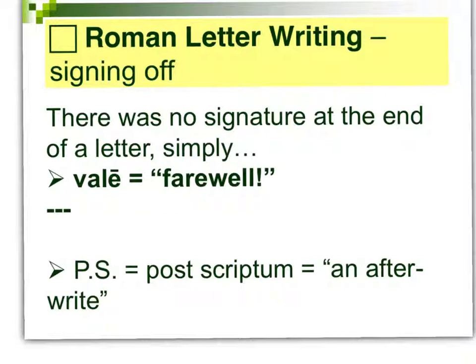We do have a fair amount of letters that survive from the Roman period, from Cicero and from Pliny the Younger most notably. And in those, there was no real signature or way to end a letter like our sincerely or respectfully. So they would just say vale, usually, farewell. By the way, for our terminology, PS stands for postscriptum, afterwrite.